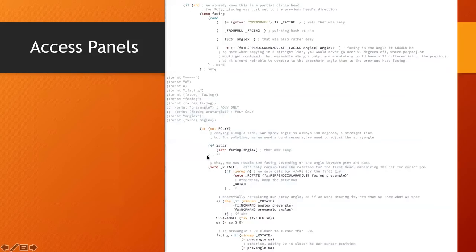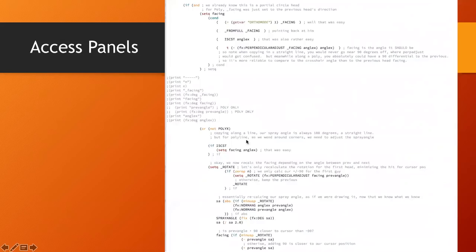This is inside of a complex loop that is intercepting the mouse as the user moves it. So it's very difficult to debug. But all I have to do is remove these comments here, and suddenly it'll spit out all this information while I'm moving the mouse, which helps me debug it. And it's very clear this is the access panel.